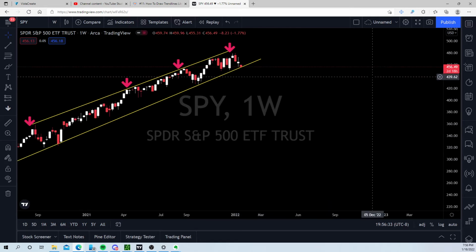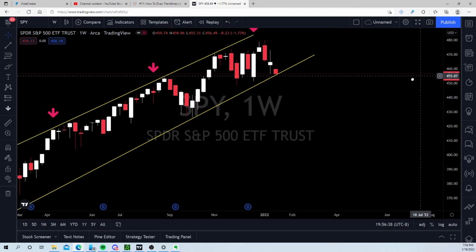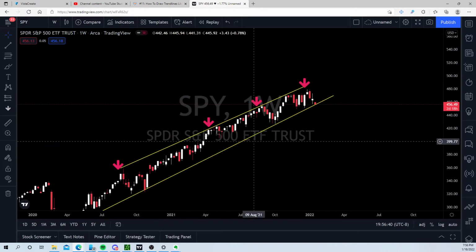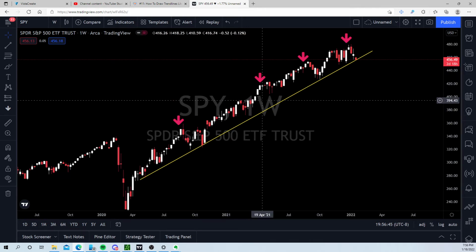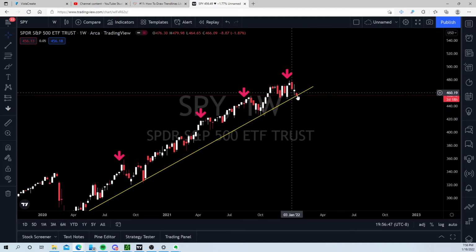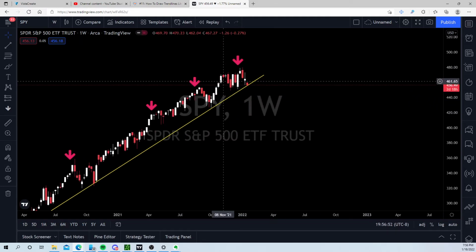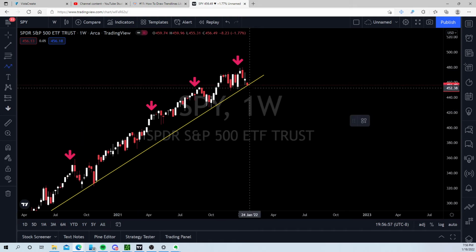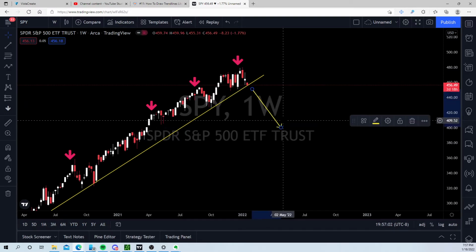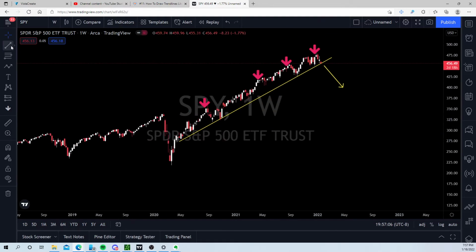Right now, we're literally right where we need to be in order to find out if we break out of this channel or this uptrend. Even if we take out this, we see that it's still up. Could we bounce here? Of course we could bounce. Could we drop? Yes, we could drop. Do we know what's going to happen? We do not know until we see a break below this area. We're going to come back down. That's it. We're done.